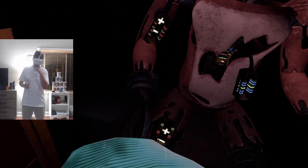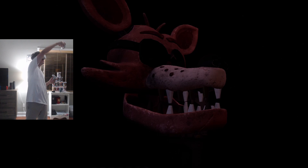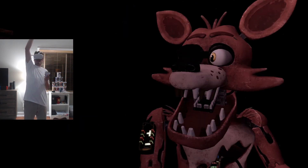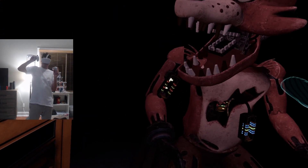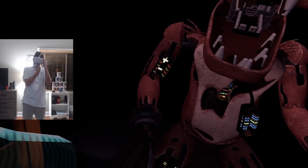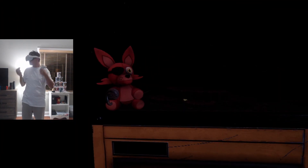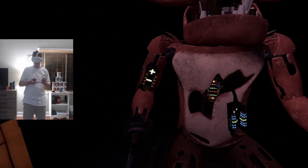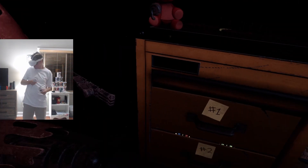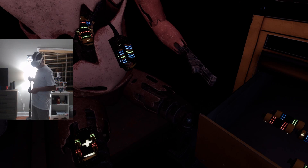First, carefully pick up and place Foxy's head on his endoskeleton. Oh no, it looks like Foxy's proprietary servo motors are malfunctioning. It is recommended that you keep an eye on Foxy at all times. You will need to place new control fuses in the exposed receptacles to continue. Retrieve the fuse from drawer number one that matches Foxy's leg receptacle. To avoid bodily harm, wait for Foxy's legs to stop moving before inserting the control fuse.